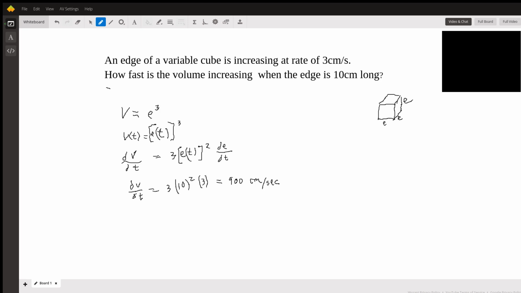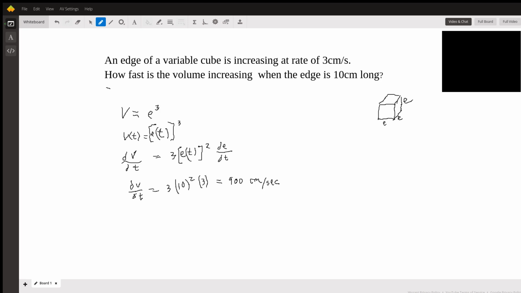You just have to realize that the length of the edge is a function of time, and therefore the volume itself also is a function of time. And then all you have to do is take the derivative with respect to time to figure out how fast the volume is changing at a particular time. And that's all there is to it. So it's a fairly easy one. It's called a related rates problem. You're going to see a lot of these, and usually they're a little bit harder than this one. So I assume this student is just starting this topic.